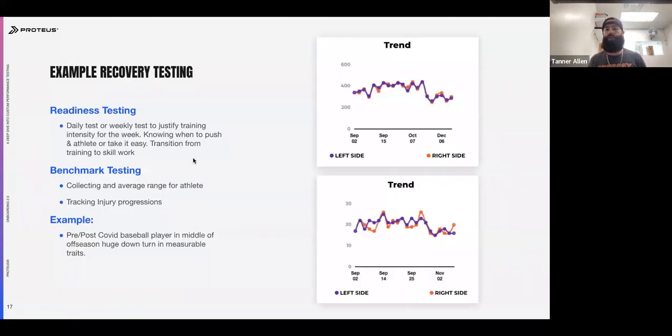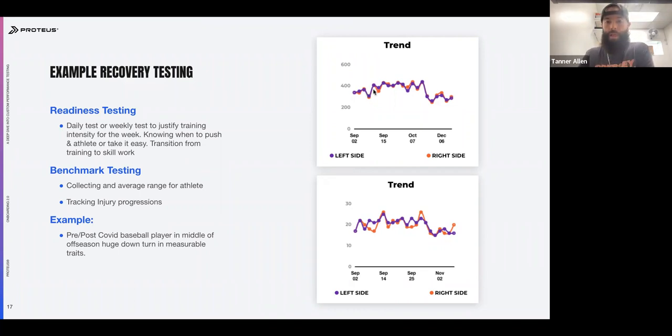Next is an example of the trend lines. This was shown in the 3D graph area where you have all your different power, acceleration, and those things breaking down, where I was scrolling down from the software side. This is something that you can track out over time. So in the past, during the midst of the off season, we'll try to run some of our athletes through a daily test or a weekly test.